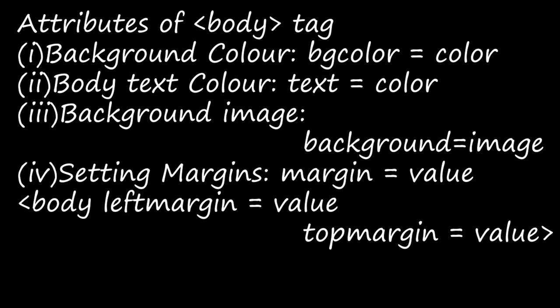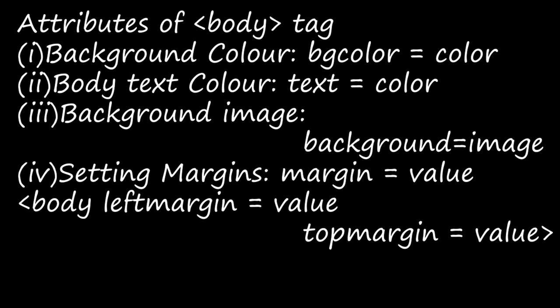When you give this value there, if you are giving 50 means that particular amount of space will be left blank, right? Left margin means on the left side, top margin means in the top section, right? The statement, that is the body left margin is equal to 50, whatever you are giving will indent the body text 50 pixels away from the left end, right? If you are giving it for top margin, from the top it will move your text by 50 pixels, right?